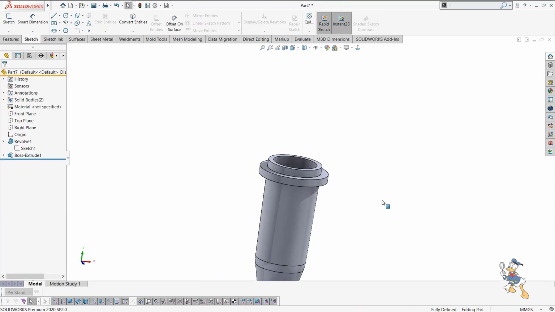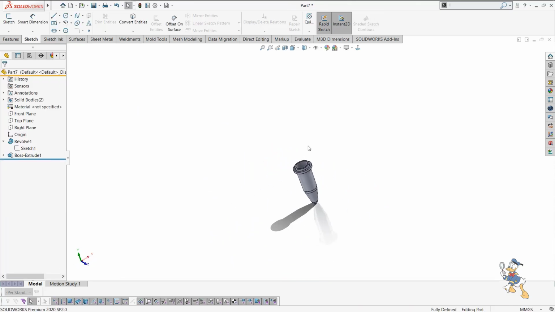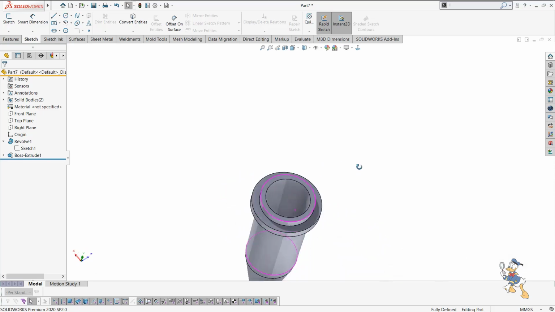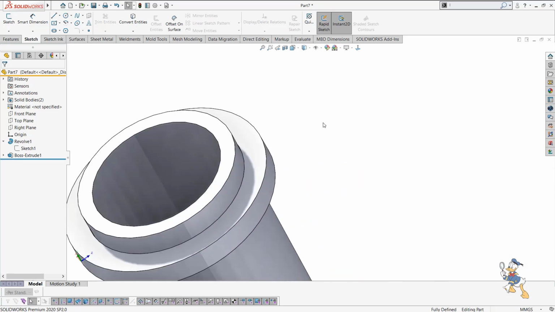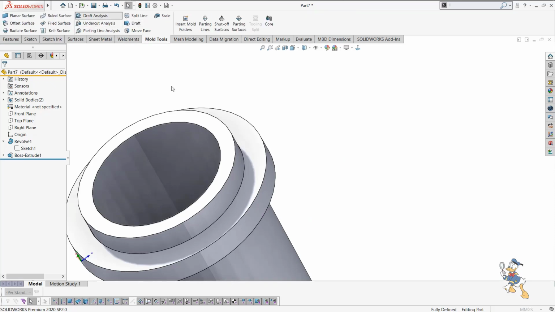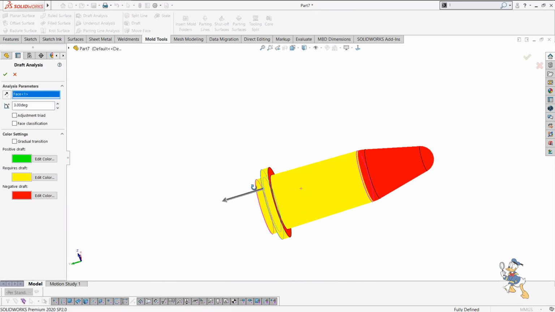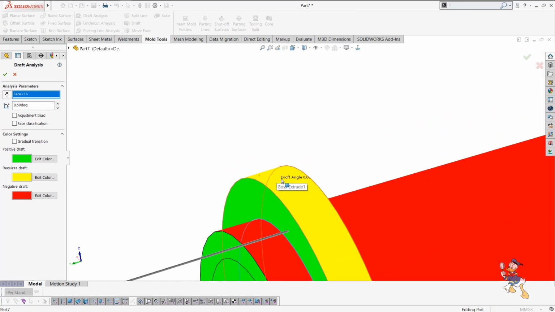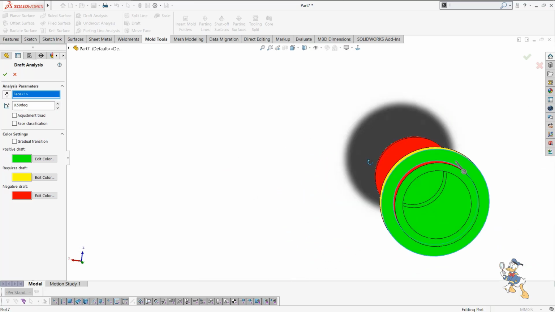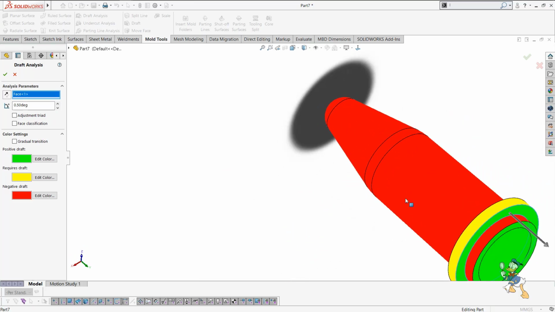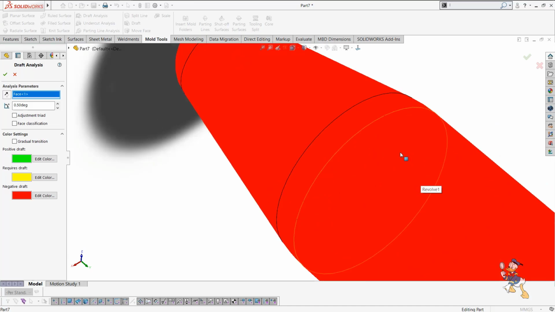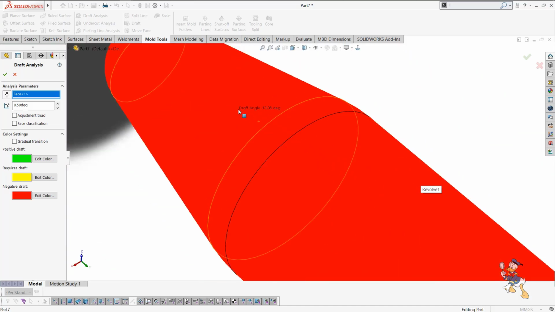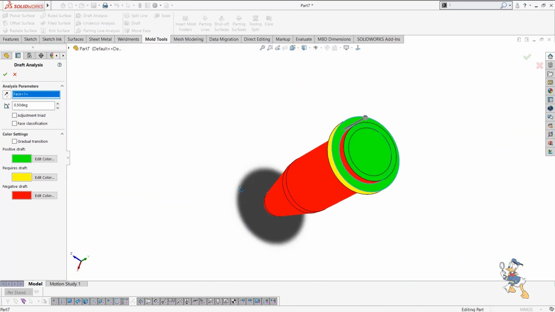This is how we can generate a plastic cap over here. So this is a tube of 1.5 mm. Suppose we just need to check out the draft analysis for this feature. We can check out the draft analysis. It is showing that this one is the only feature without draft, at 0 degree. Otherwise every feature has a draft value, and by moving the cursor on a face, it automatically shows the draft value.